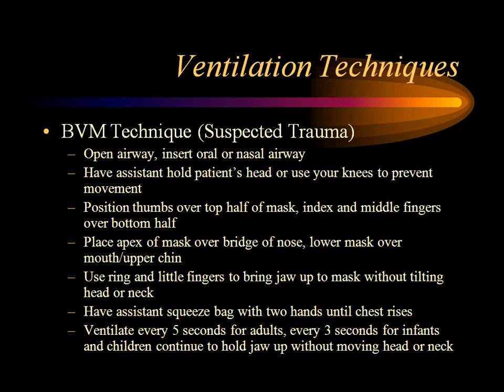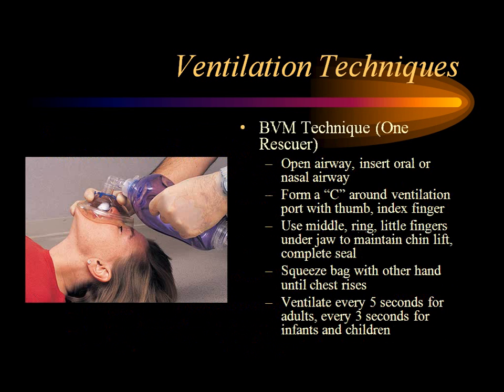Position the thumbs over the top half of the mask and the index finger over the bottom half. So basically, you're doing that C-clamp. It looks basically like that, but the only difference is you're really taking the jaw and manipulating it, moving the jaw up without tilting the head, is essentially what you're trying to do.